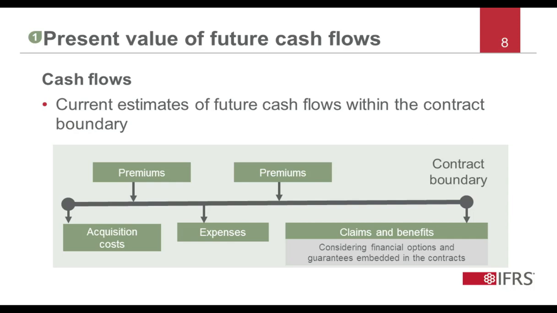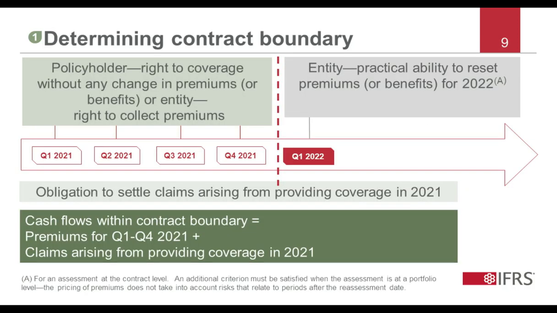Those estimates also reflect the effect of policyholders' behaviors, for example, expected lapses. The time value of options and guarantees is also reflected in their measurement. The measurement would not be complete without another important bit, all the expected premiums over the contract boundary. Joe, what do we mean by the contract boundary?